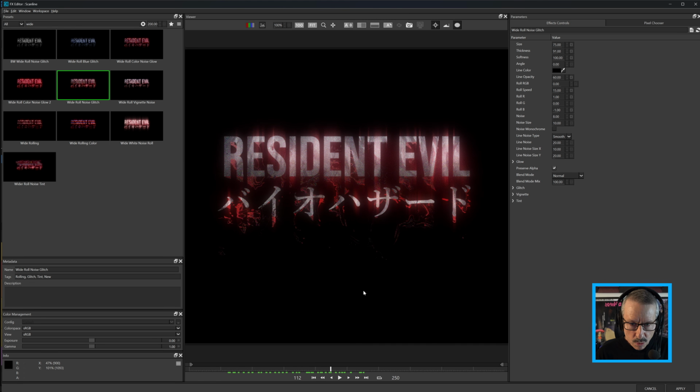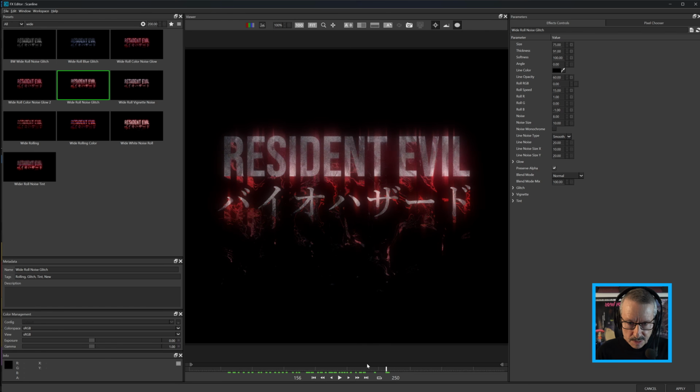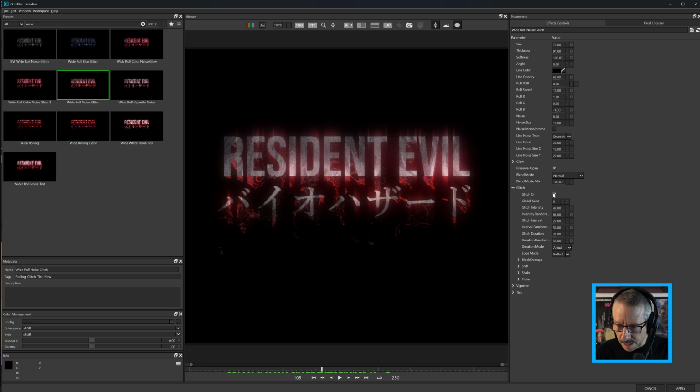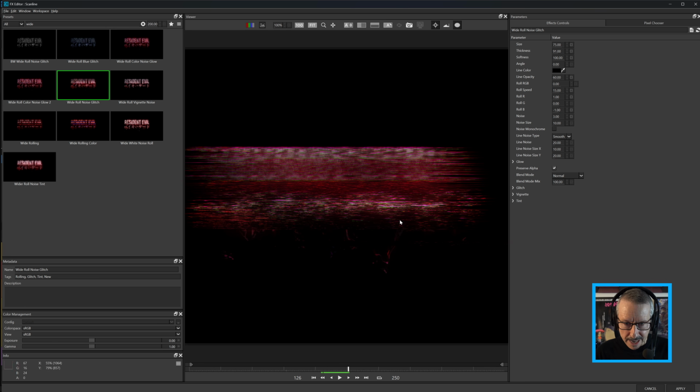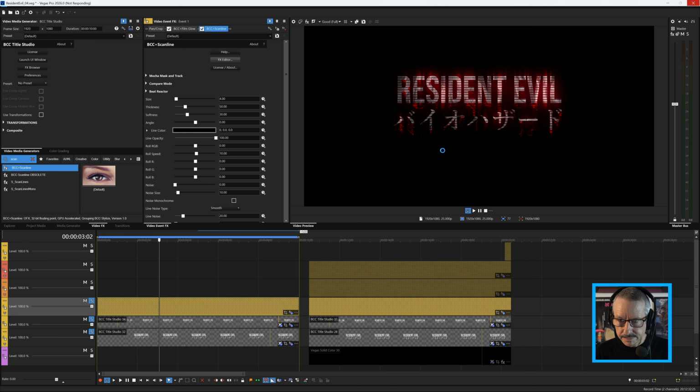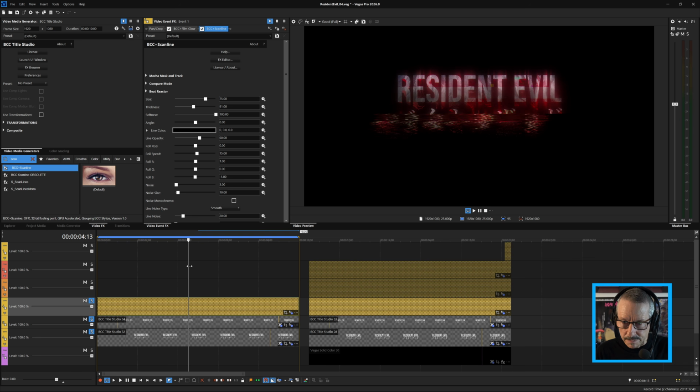They're quite tall scan lines. Almost don't look like scan lines at all. It's more the roll that we're after. But we're also getting this glitch because Scanline has glitch built in. You can see here that glitch is enabled. Now, it's a little noisy, so I'm just going to bring down the overall noise. Just knock that back a little bit to about 3, maybe. 3 is probably pretty good. All right, looking pretty good. So I'll apply that. And this has given us some quite large, full-on glitchiness.